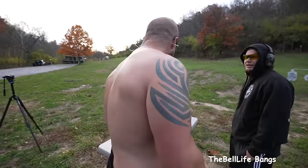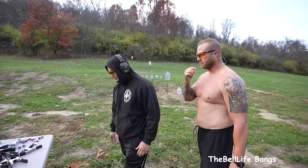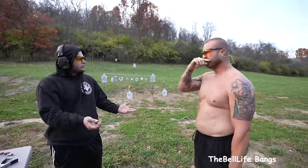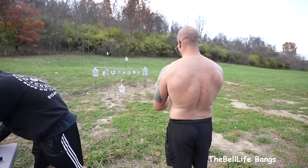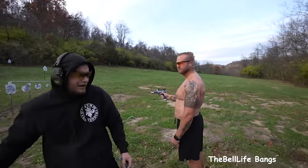We'll start off with the small clamps. I was getting ready to say, which one you count? Here, start off with the small ones. Put them on real quick. Where are you putting them at? Wherever you want to. Why don't you just get the gun in your hand, and then when he puts a clamp on, shoot it. Okay, I'm going to load it. Okay. Oh, my gosh, it's freezing.